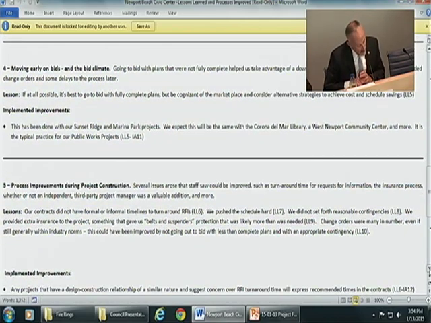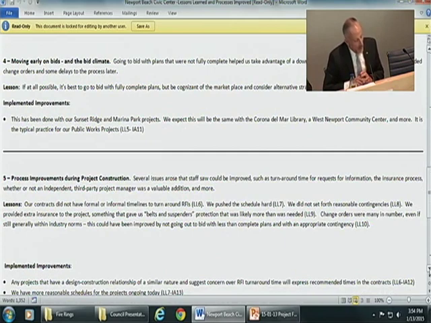This is about the bid climate. I don't think it's a secret that we went to bid with plans that were not completely done. In other words, in November of 2010, the plans were about 90 to 95% done for the Civic Center project. And what we said was, the economy is so down right now, and contractors are so hungry for work and have so many laborers either about to be laid off or sitting there, that we should see what bids we can get with the designs we have right now. There is a cost savings in that, and there is an anticipated expense in that. And our knowledge said at the time that the cost savings would outweigh the cost expense. We think it did.